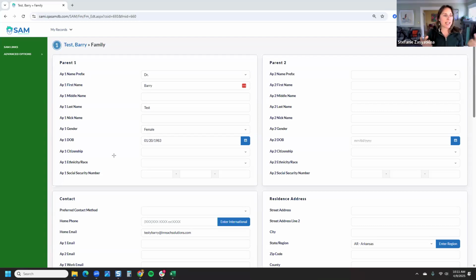In this version of SAM, these sections, so one card or section at a time, will stack if the screen becomes really small. So if somebody was looking at this on a mobile or a tablet, they're going to feel like it's a single column because that's all you can see on a mobile device. Okay, but on a larger monitor, we've got more space and it can be set up as two columns.